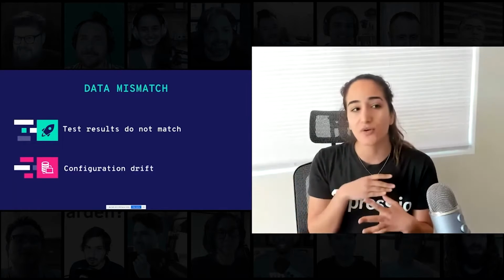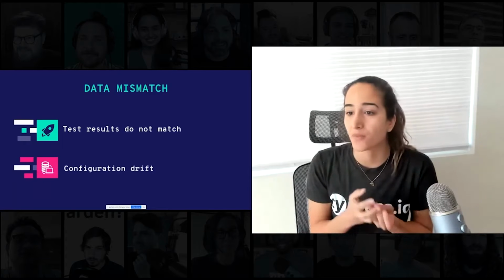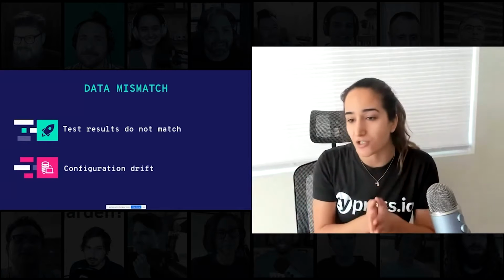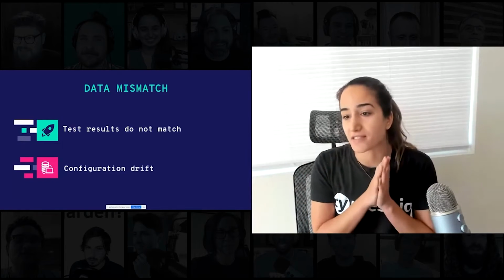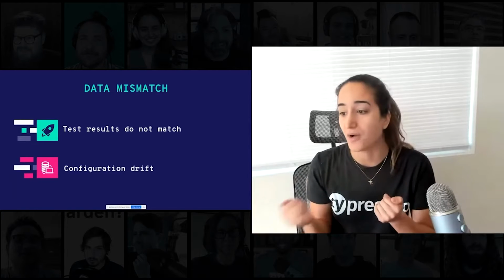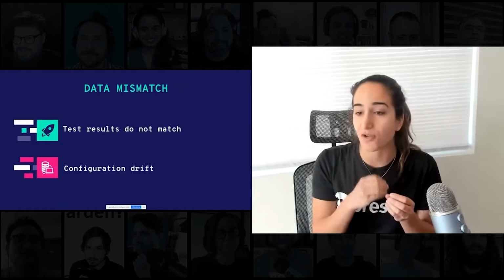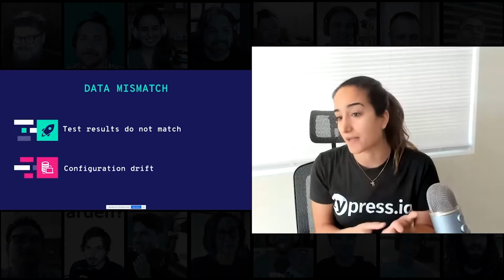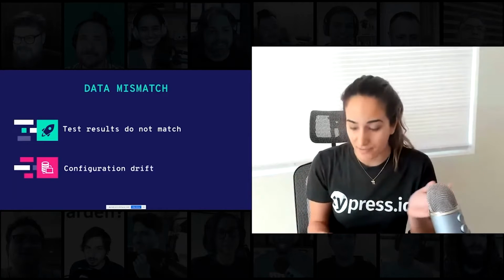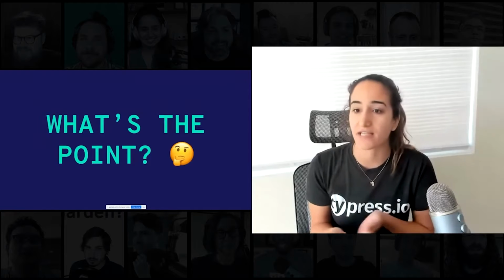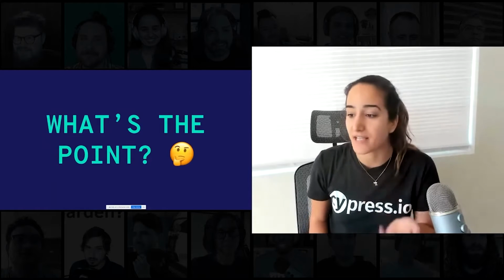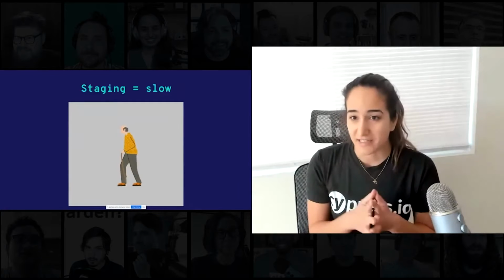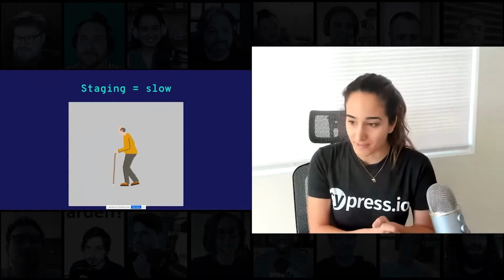And so even though you fixed the issue, what you've also done is created an even bigger divide between your staging and production environments because you didn't make the same change in your staging environment. So many times your staging environments are not the same as production because of these changes that are made during incident management. And this is called configuration drift. So what's the point of testing and staging if it's not going to give me the same results as production, right? So the next thing that I experienced was that there was really bad performance in staging.